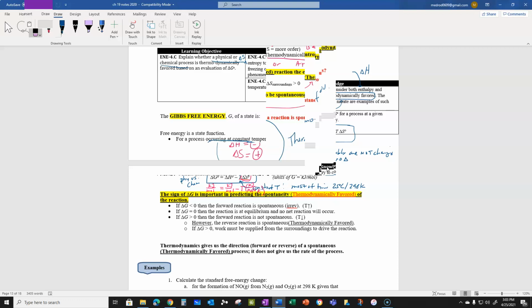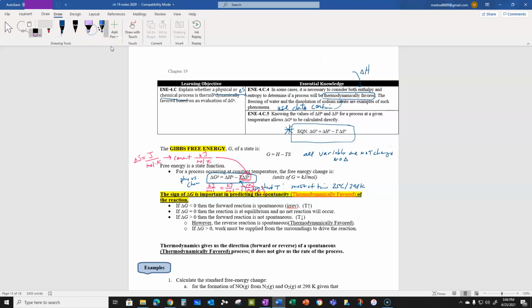Now, ladies and gentlemen, when you multiply that temperature and S, obviously the K's will cancel, and we want it to. Because basic math, when you add and subtract something, they have to be the same unit. So these two right here, when you subtract, make a little note over here, need to be the same units. That is basic math law. We're going to do a couple calculations, so have that calculator ready.